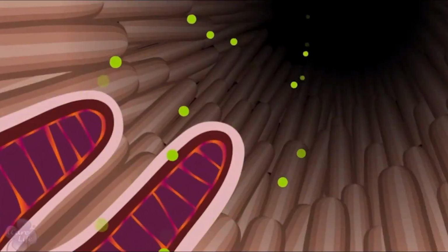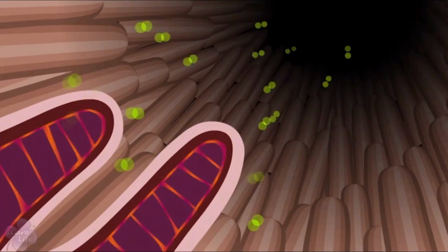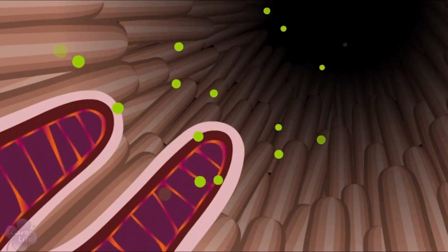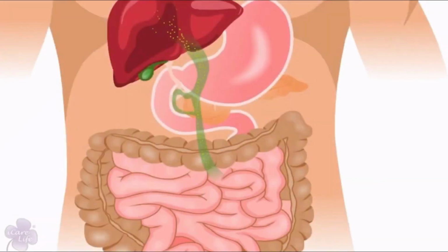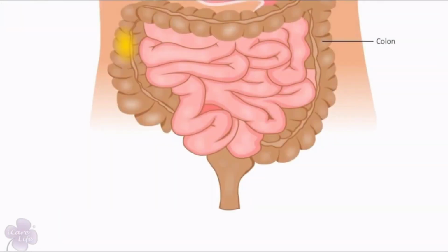The nutrients and vitamins in the food are absorbed by the walls of the small intestine and passed to the blood in blood vessels. The nutrients are carried to the liver. The undigested waste is then passed to the large intestine. Finally, the waste is egested from the body through the anus.